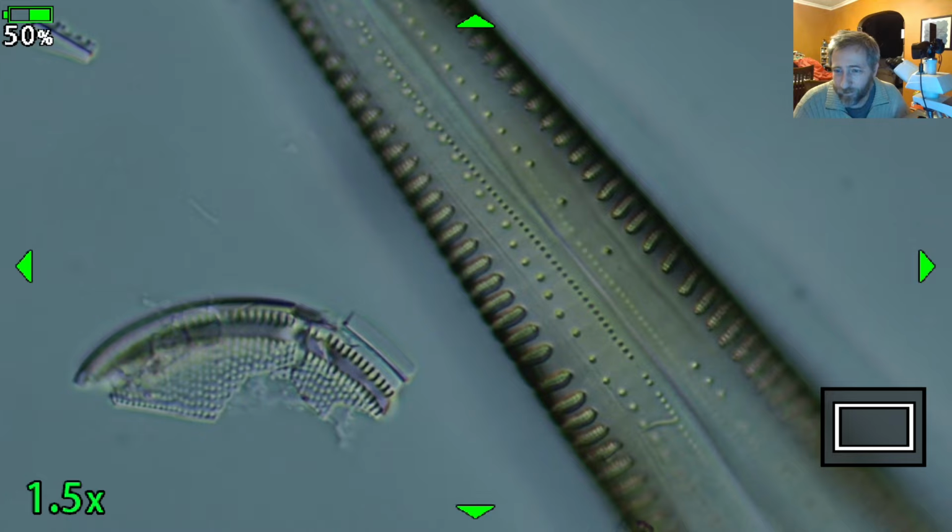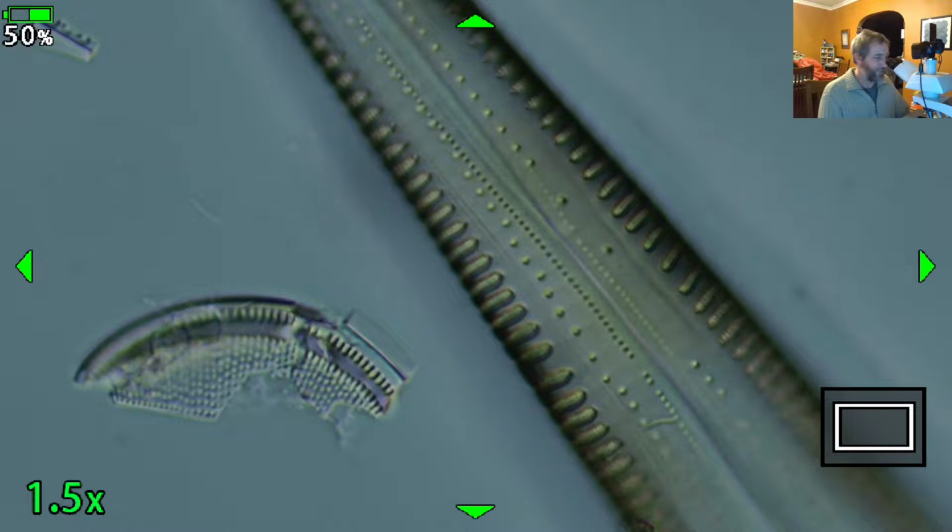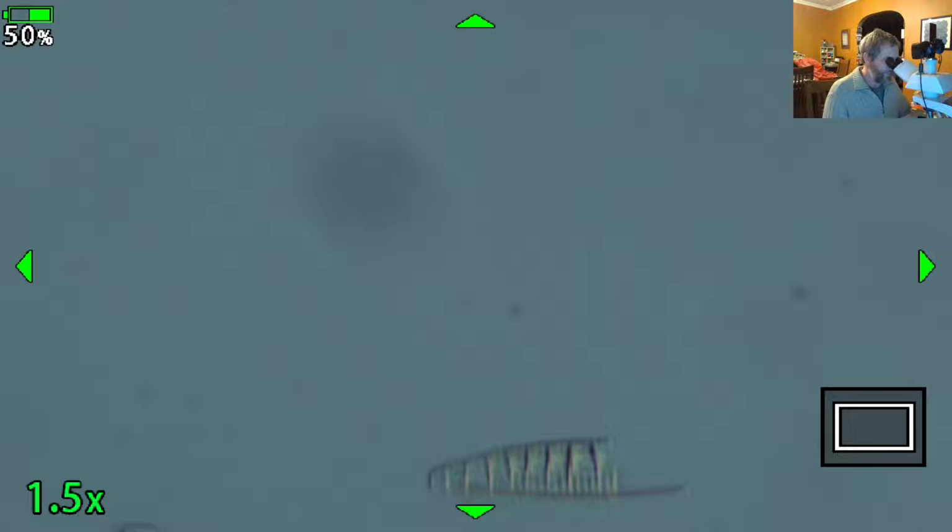Are diatoms animals? No, they're algae. But they're kind of a weird algae because they can crawl around. And so you might confuse them for something else. People usually think of algae as things that just kind of sit there, that don't move or do anything except for grow. But in fact, diatoms can crawl around.